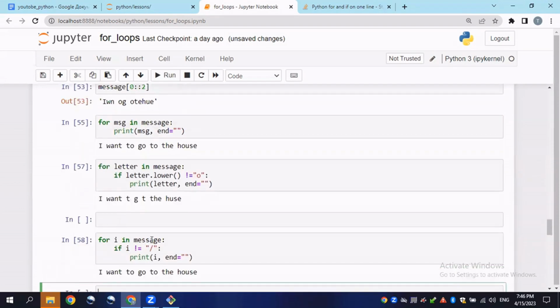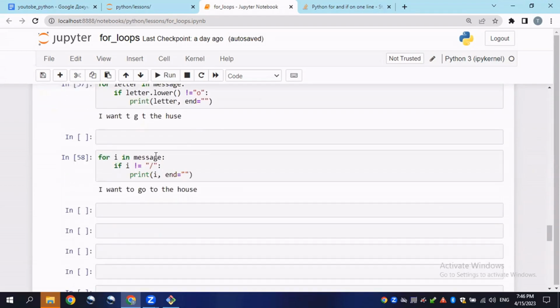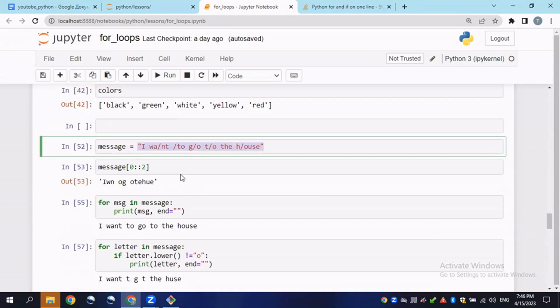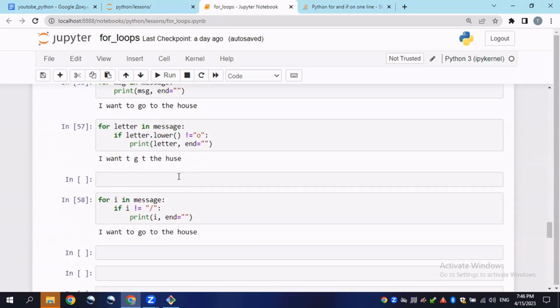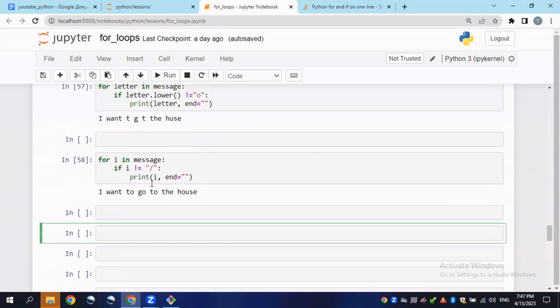You could see that it has cleaned your data here, which is inside of your message here. It just took all these slashes which are inside of your string. These tricks are very useful while cleaning or making corrections with your data.